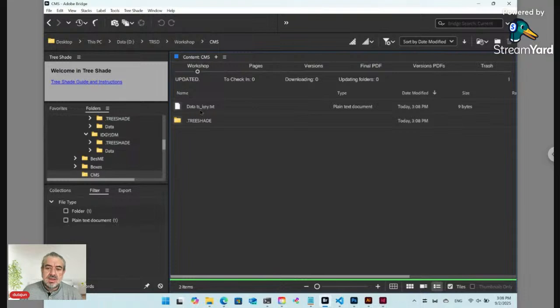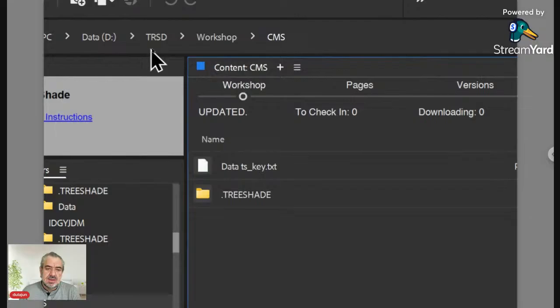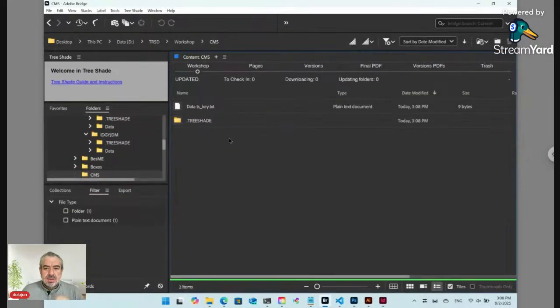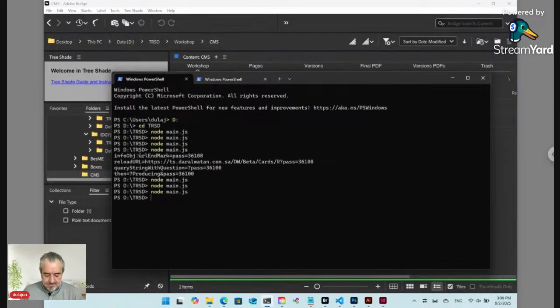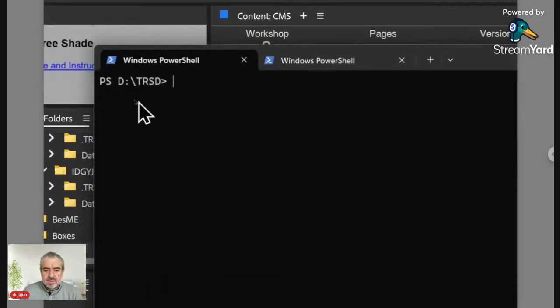But to use the online form, you need to start a local server on your computer. After installing TreeShade and determining the root folder, like this one I created inside the partition, TreeShade will copy a file called main.js inside the root folder, so execute it as node.js.